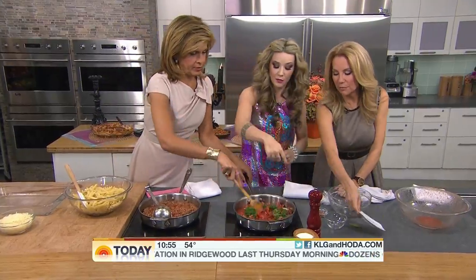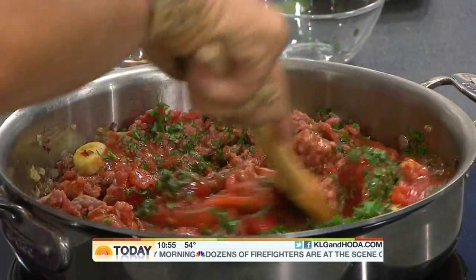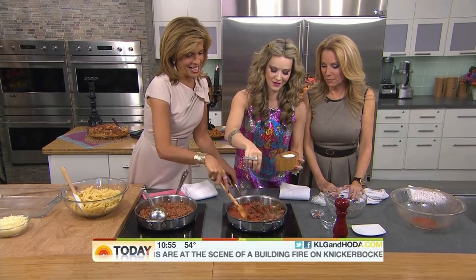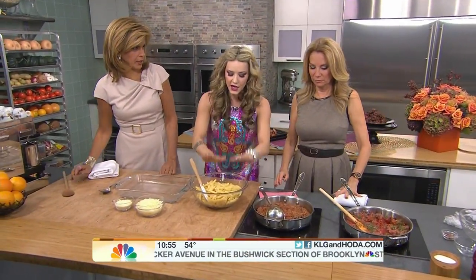What else? Some oregano in there. A bay leaf. A little bit of freshly cracked pepper. A little bit of salt. I like this kind of cooking. It's so easy. So here's a beautiful sauce when it's done. Nice bolognese.